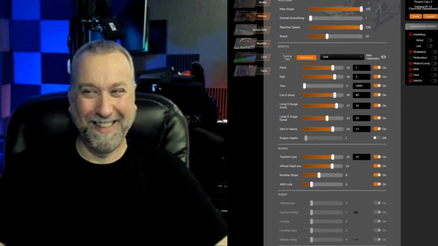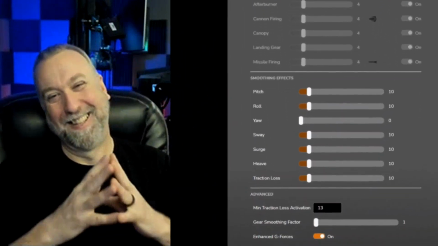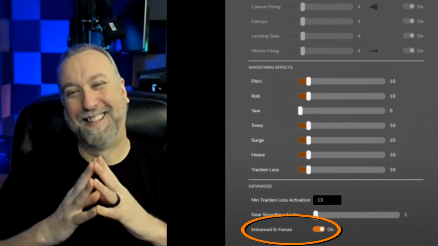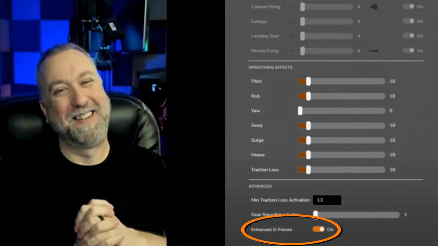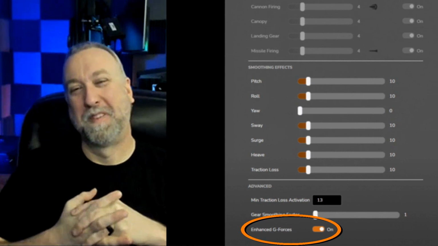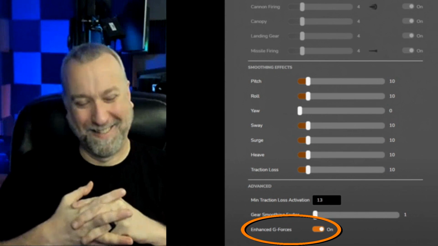So let me ask you, I've had a question that I've wanted to ask you for a while. Sure. So the enhanced G-force. There's a checkbox down there on the enhanced G-force. From what I can tell, you don't ever want to use that with a 6DOF, because to me, it looks like all it does is kill your axes and combine them into your standard axes. Is there a reason to use that if you have a 6DOF?